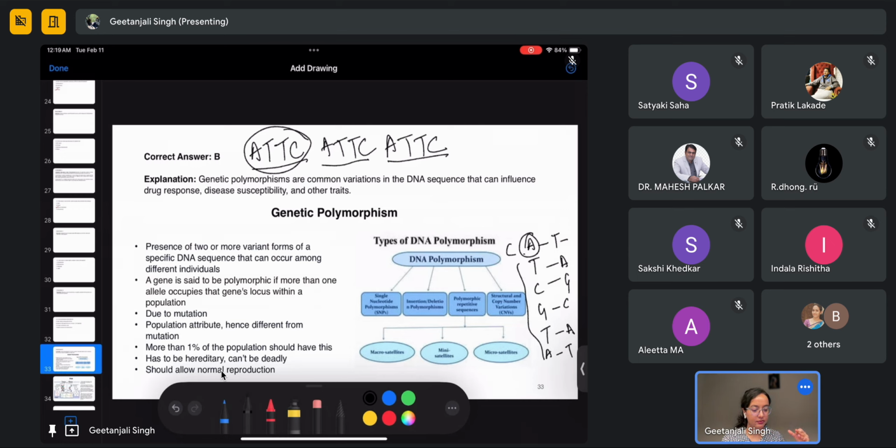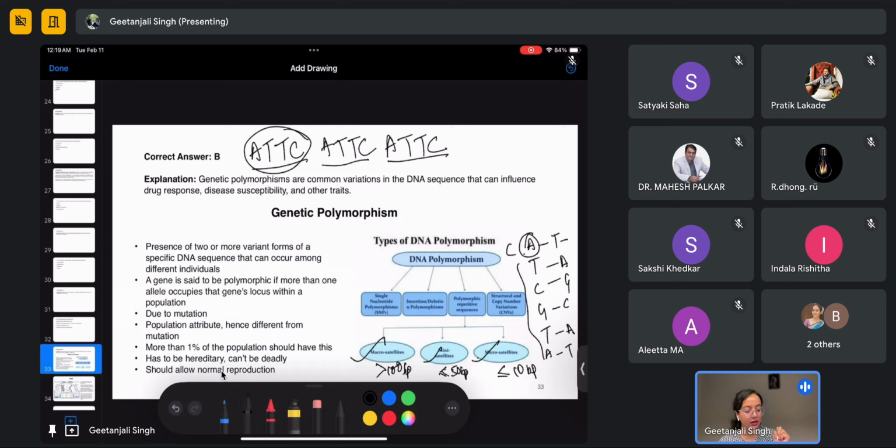Now, this can be in centromeres or telomeres, and they comprise a large amount of tandem repeats. Depending upon how many base pairs are repeating, they can be macro, mini, and micro. For it to be a macro, the repeats have to be more than 100 base pairs. For mini, it's less than 50 base pairs, and for micro, it's less than 10 base pairs of tandem repeats.